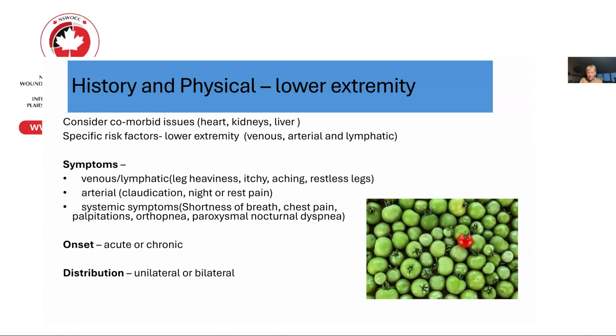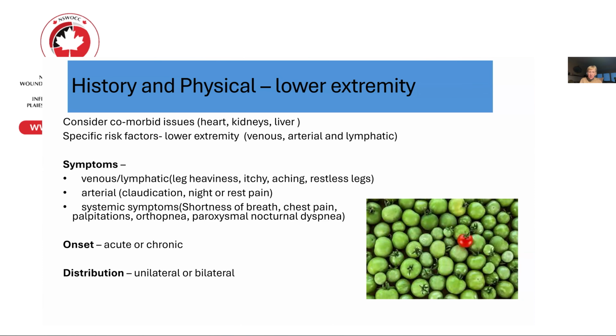Ask about the systemic symptoms. I know you don't have to diagnose cardiac disease, but you should know a little bit about shortness of breath, chest pain, breathlessness at night when you lie down, or waking up suddenly short of breath. Remember to know if it's acute or chronic. Chronic, slow-growing edema is a lot different from an acute onset. Acute onset of leg swelling, always think of DVT. You always want to remember the thing that's going to cause your patients the biggest morbidity and mortality, and certainly never missing a deep vein thrombosis is very important.